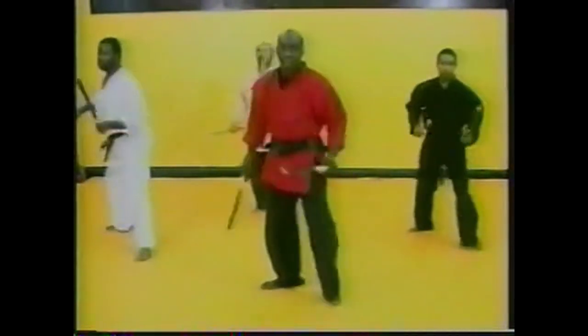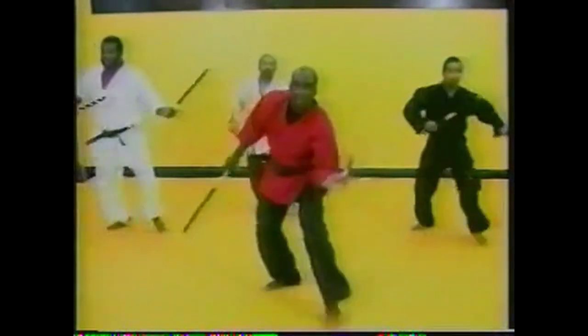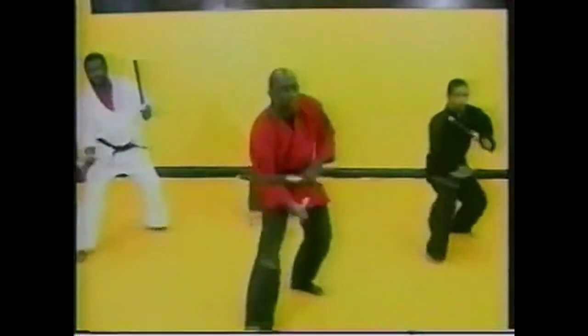Knee, rib, and head. Knee, rib, and switch inside. One, two, three, switch it. Low, middle, high. Hip and knee, rib, and head. Switch it. Knee, rib, and head. Push it. Knee, rib, and head. Hip and knee, rib, and switch inside.